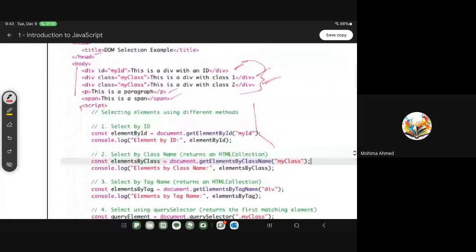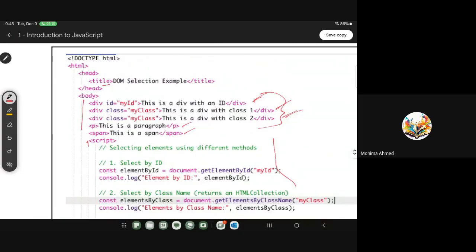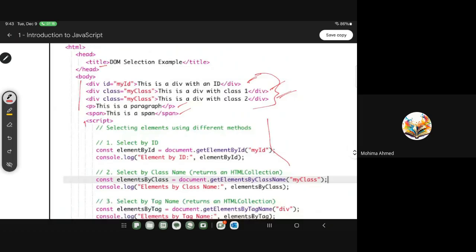Okay, so here we can see that there are 3 divs, right? Which have my ID, class, and so on. We already learned that by using JavaScript, we can modify the HTML element, as well as modify the style, and also add some class, ID, tags, and everything like that, right? So we can do a lot of modification by using JavaScript. Now we will see all these changes in VS Code.